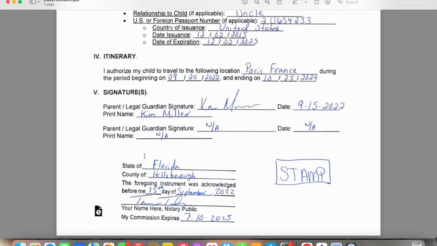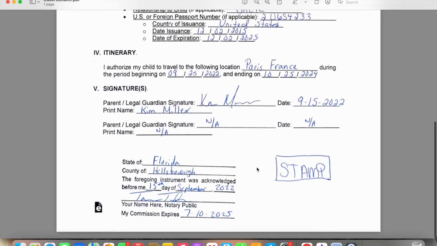And then you'll come down here, and the person in the beginning that is filling out this document, that showed you their identification, their signature will go here. They will print their name here. And if by any chance the second parent is there, they would sign and print. But if that person is not there, you can still complete this document, but you would put NA here. And if they say, oh, well, I'm going to have dad fill this out later, nope, dad should have been here. Because he's not here, we're going to put NA here.